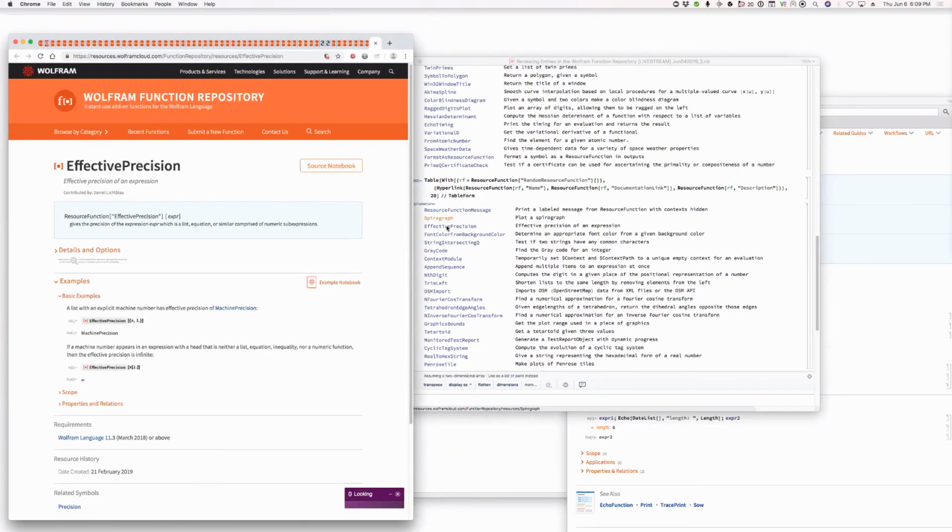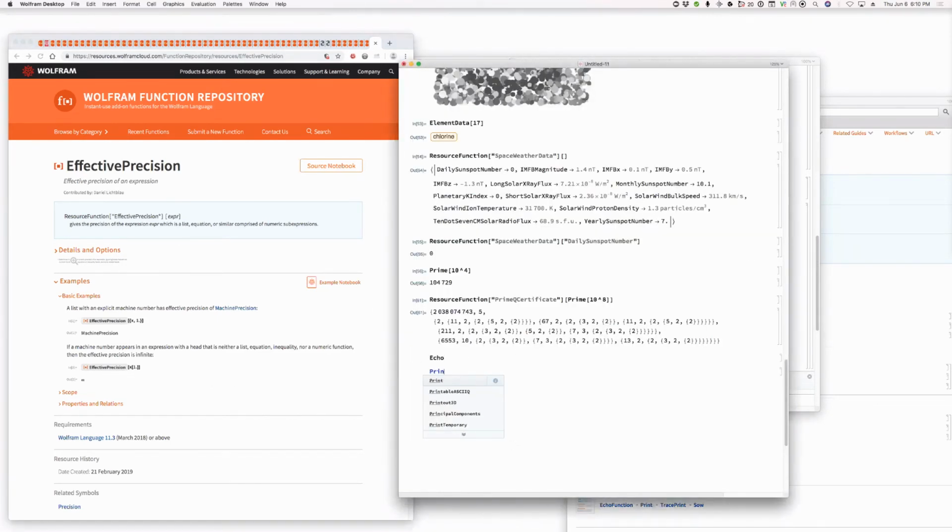Effective precision. What the heck is that? It tries to deduce the mathematical precision of an expression, so it only goes inside math functions. If you have something like x of 1.0, it'll give you machine precision.